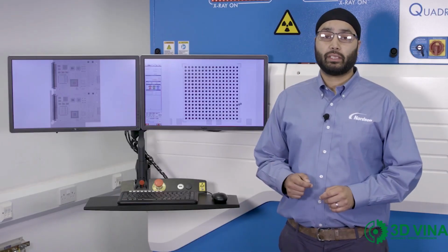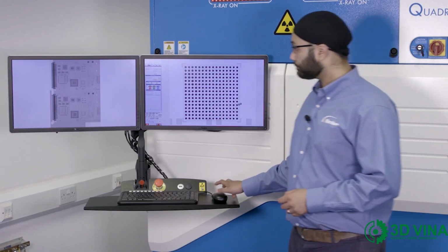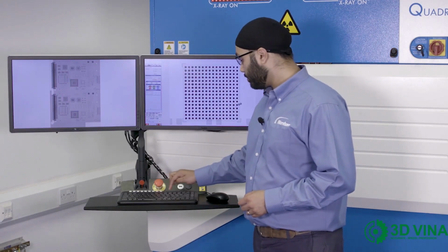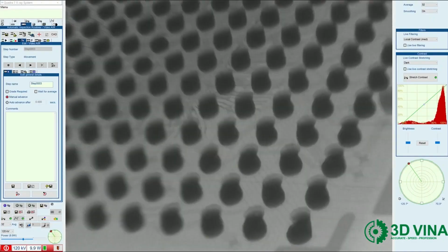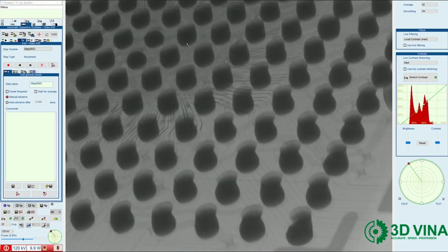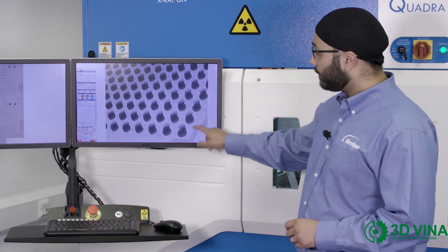Next, we're going to look at the BGA from an angle. So I'm going to move to 70 degrees and zoom into my connections. Here we can see the consequence of a warped package. The connections are stretched and deformed.